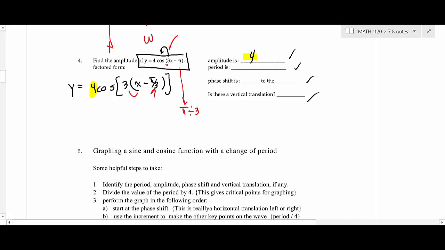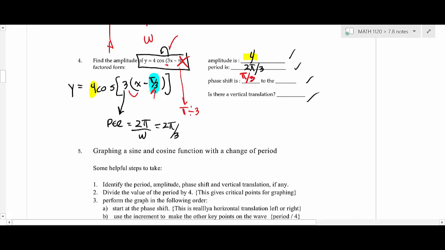We talked about that meaning stretching the waves up and down like that. Okay, the period comes from this number now, so whenever you're doing the period, the formula is 2 pi over omega, and the omega is 3 in this case, so that's going to be 2 pi over 3. So that's what the period is, okay? Now the phase shift, you've got to look at the factored form. It's there, not here. Pi is not the phase shift. So you must do that. So that would be pi over 3.